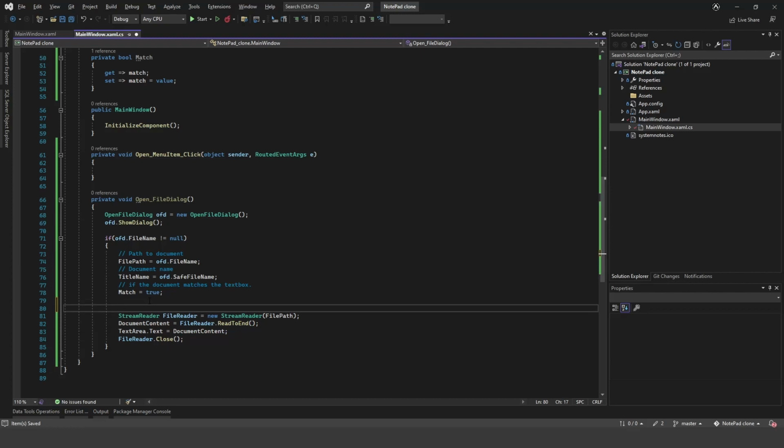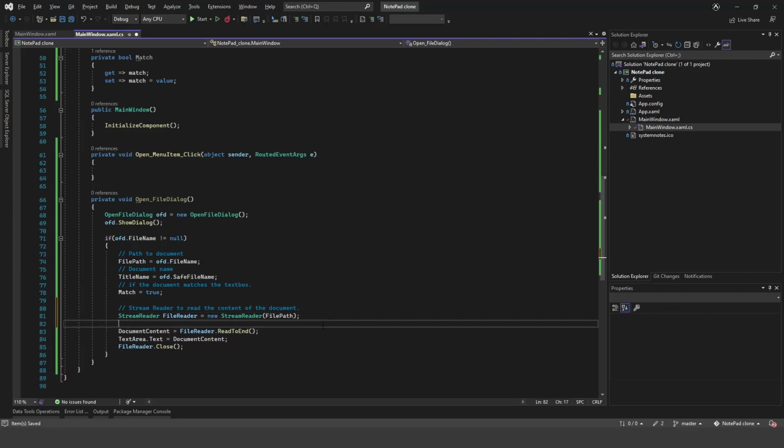Let's just comment this. So we'll say stream reader to read the content of the document. We'll add the content of the document to the document content.